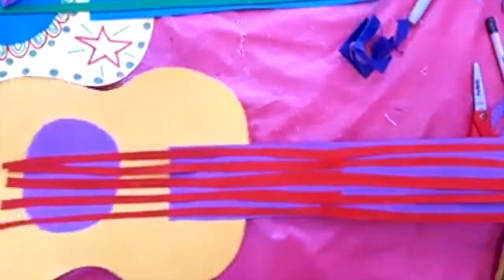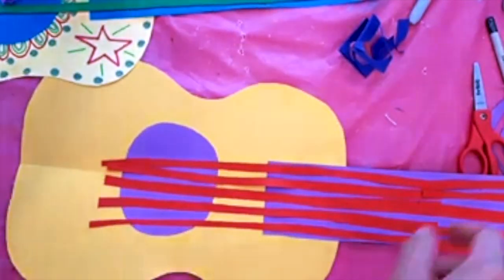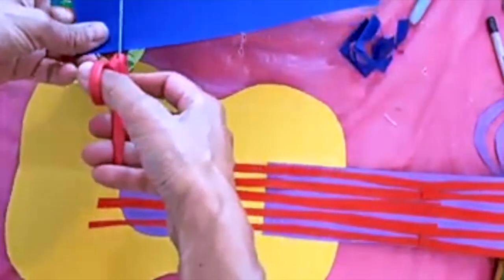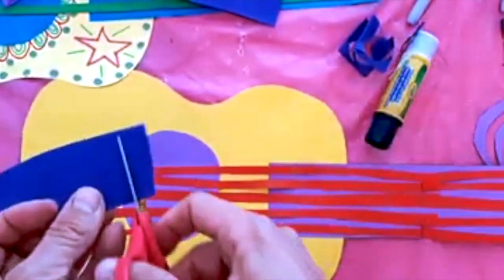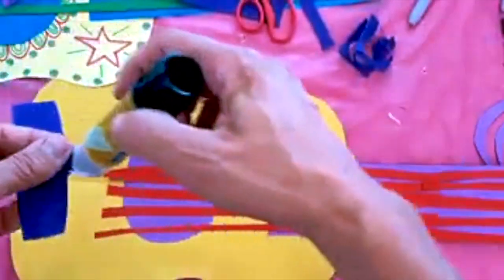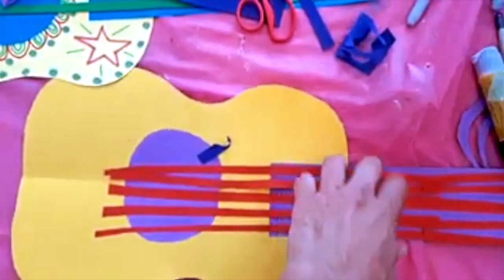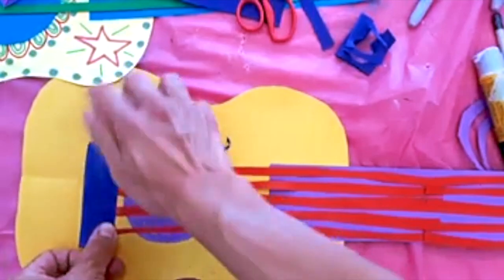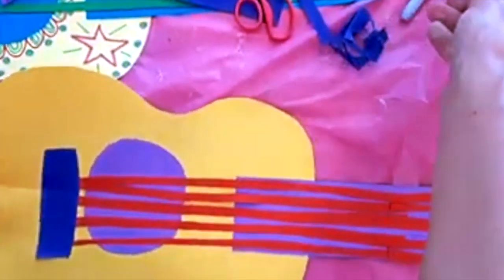Okay, looking pretty good. Now down here, I'm going to need to make a bridge. And a bridge is a place where the strings are held in place at the bottom of the guitar body. Right about there. It's a little bit big. Take a rectangle. I'm going to glue that down. Right there. Okay. Excellent.